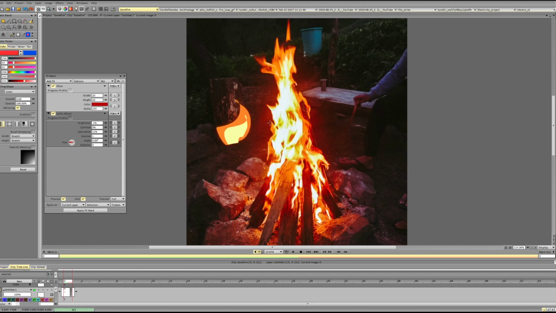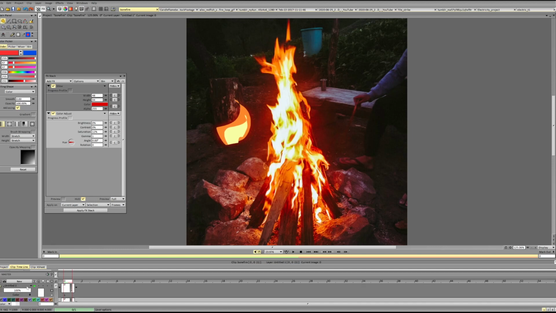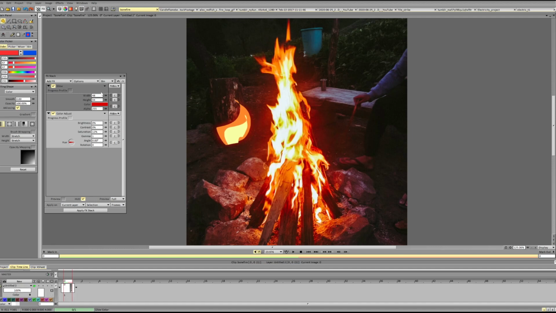You can see that the glow of this fire in the photo is pretty much red. So we can add red glow. Shouldn't be too big, but quite noticeable. Okay, and I think we can push a bit like this. And so for the bright layer, we can make it even brighter, I think.